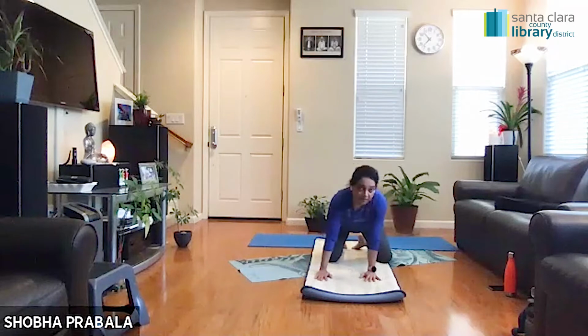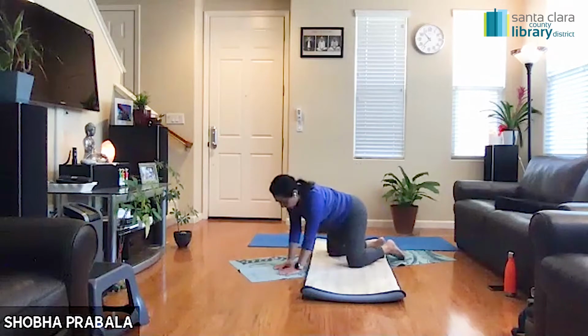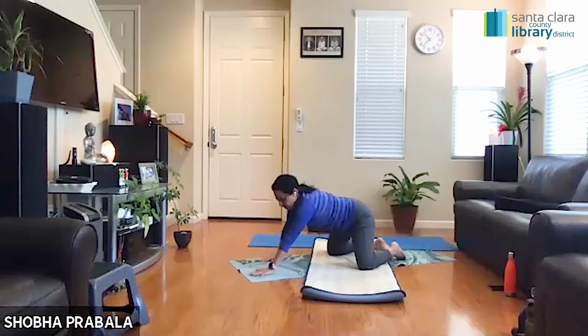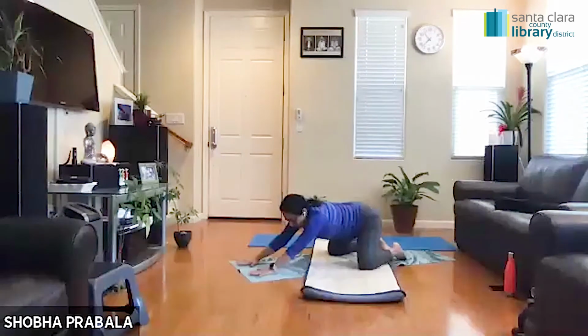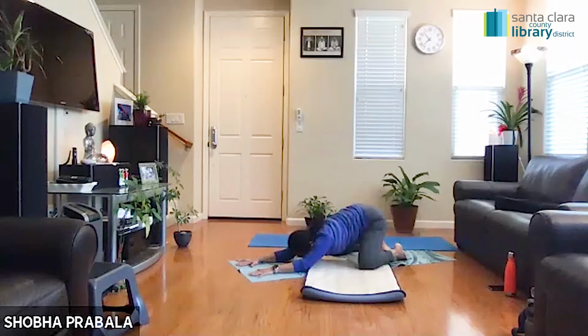So just extend your left leg out, extend your right leg out. So your knees are as wide as your mat, right? Stay, and you're going to walk your hands a little bit farther away. So your wrist is no longer in line with your shoulders, but they are at a 45-degree angle. Now you're going to work on pressing your hips all the way to the back like that, and try to rest your elbows and your forehead down to the ground.